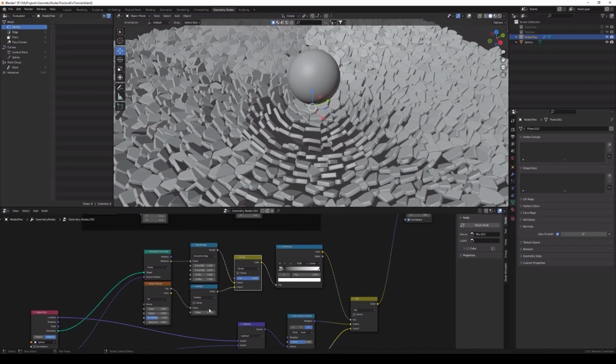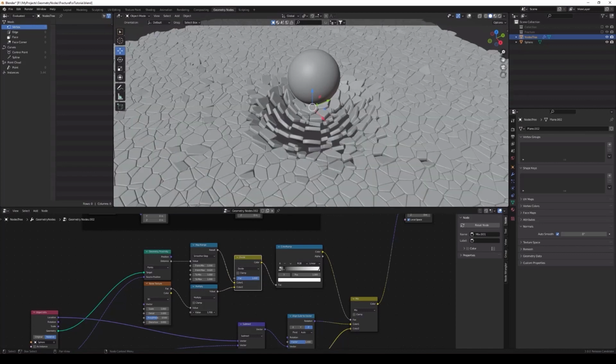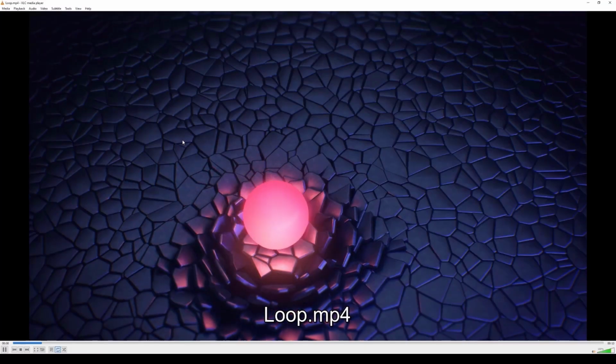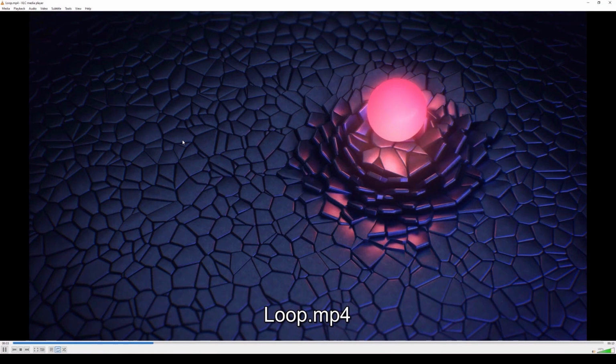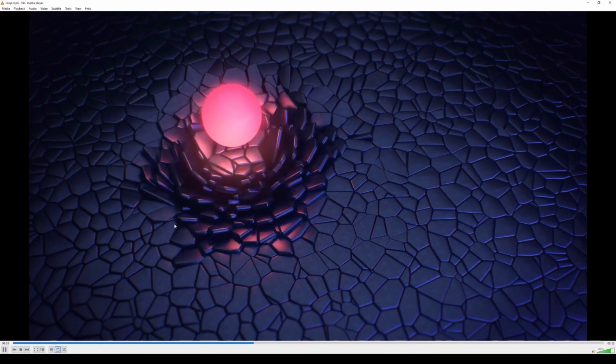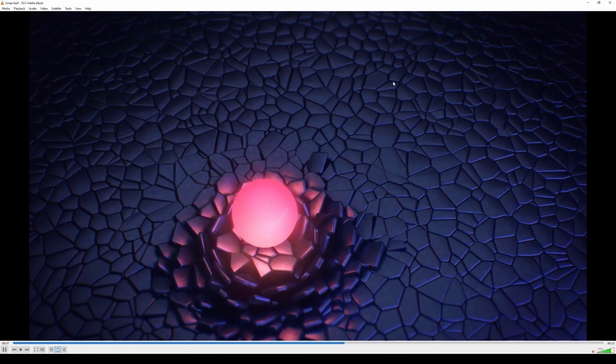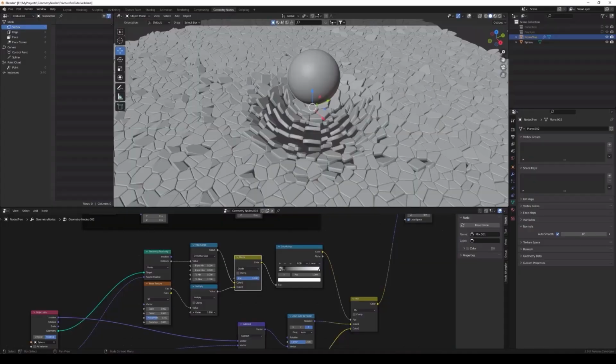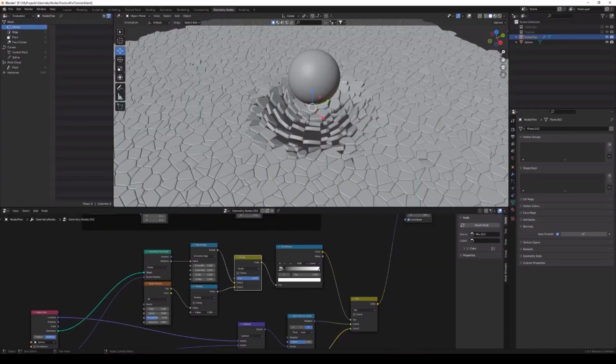I also want to draw your attention to how this multiply node works. When the value is high enough, the noise appears all over the field. You have probably noticed on the preview how some shards were jumping outside the influence area. So it happens when the multiply value is higher than 1. If you would like to avoid those jumps, just keep the value a bit lower than 1.